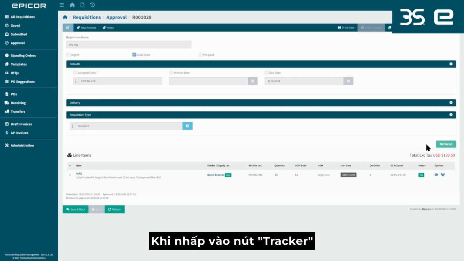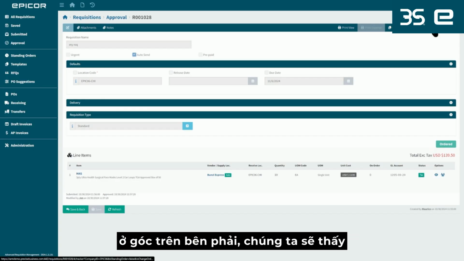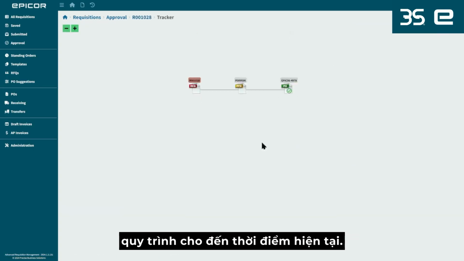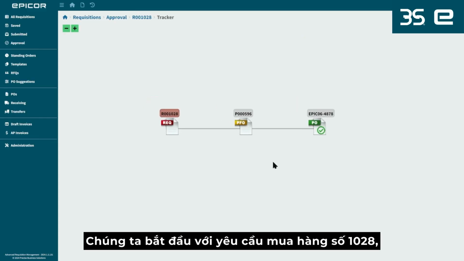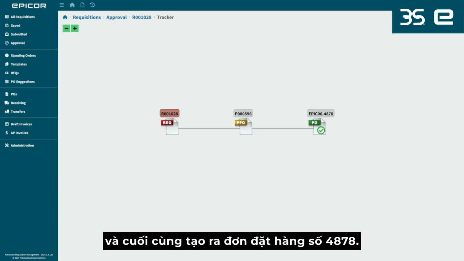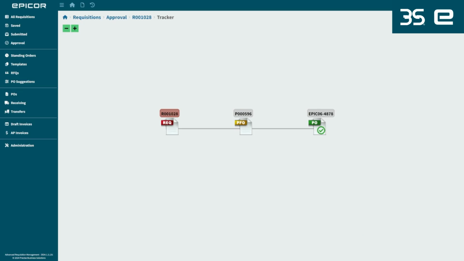Clicking the tracker button at the top right shows us a visual representation of the process thus far. We began with requisition 1028, which then moved through an approval process and ultimately generated purchase order number 4878.